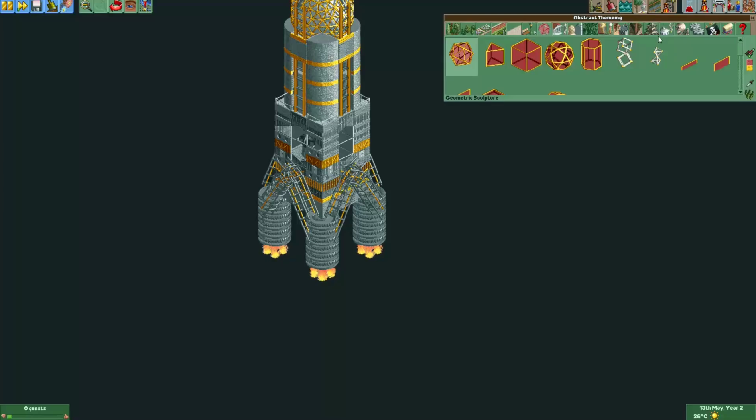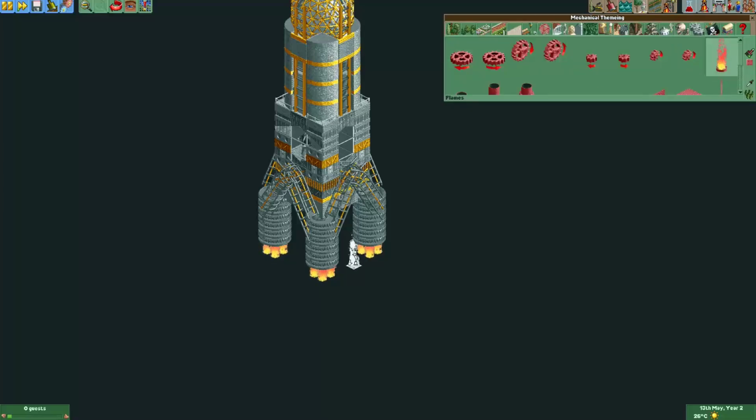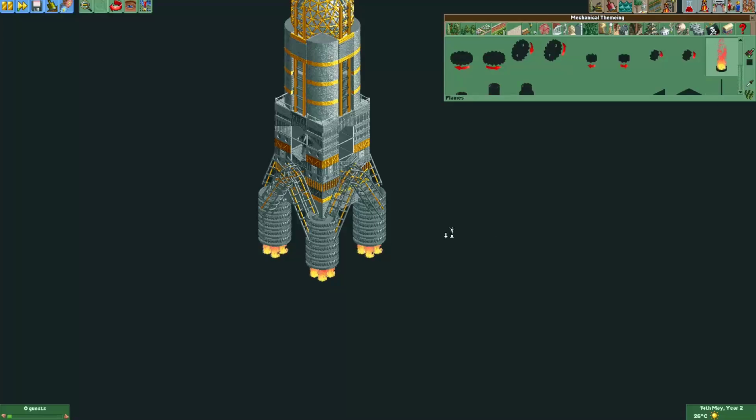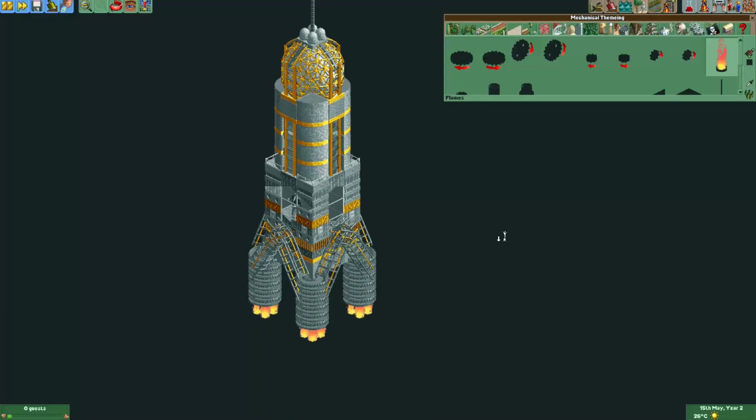So normally when you place these flames, you would see this rim on the bottom, because it's supposed to fit on top of a pipe section. But when you make it the color of the black tiles, then of course you will only see the flames. So I think that's a great way to use them here. Because now under here you can only see the flames, and I guess it kind of looks like the exhaust of this rocket.